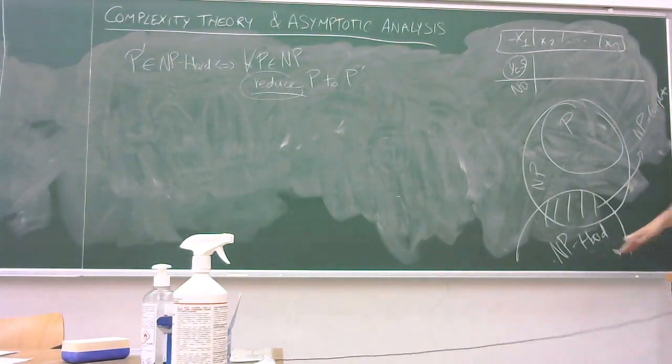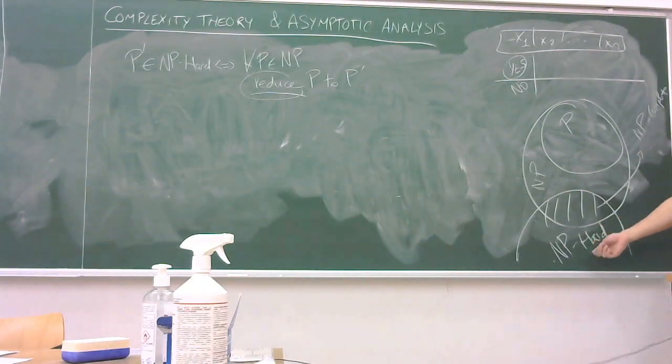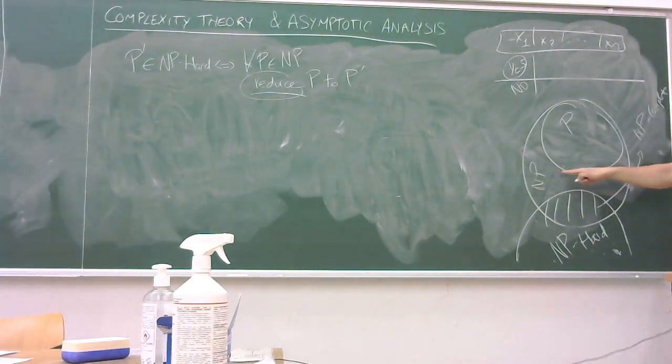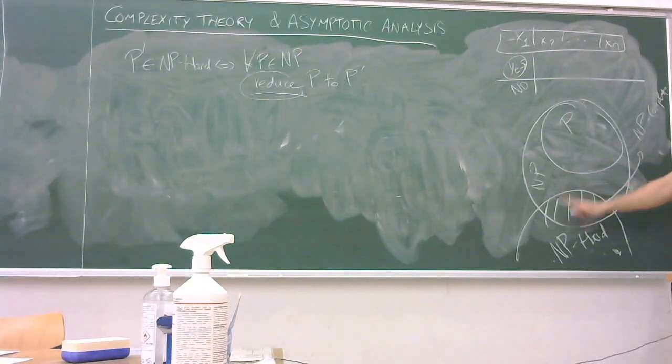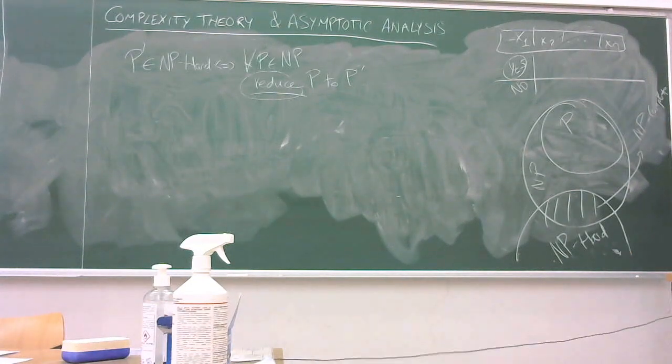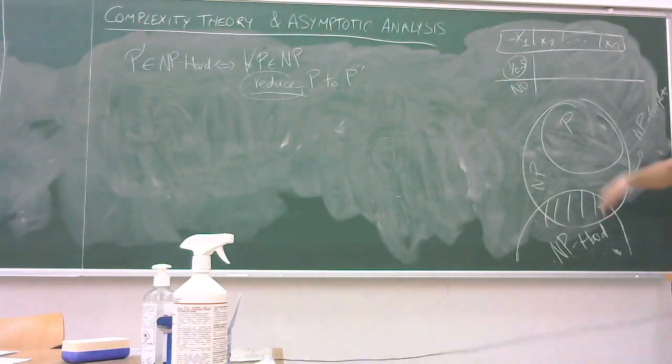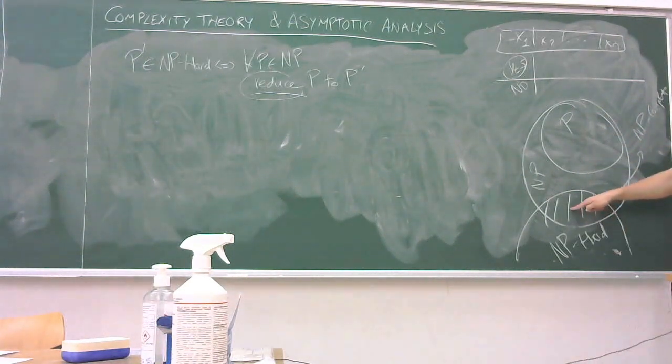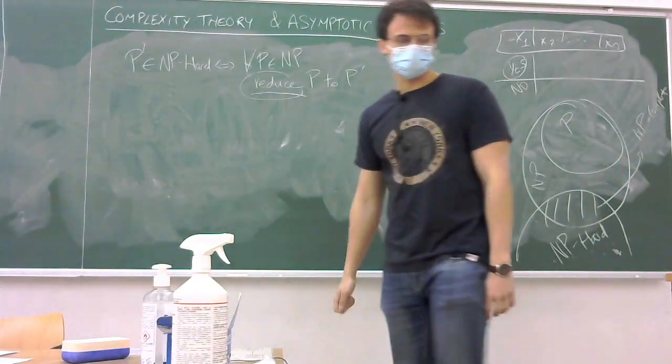Okay, so NP-hard means that if you know how to solve a problem here in NP-hard, then you know how to solve every other problem in NP, because you can map the input from the NP problem to the NP-hard problem instance, and then solve it using the strategy you know for NP-hard. Right? So that's what NP-hard means. So NP-hard is, this problem is at least as hard as any NP problem. For the problems that are living outside of the NP overlap, those problems are for sure hardest. For the overlap, we don't know. Right? Okay, so how do we reduce something?